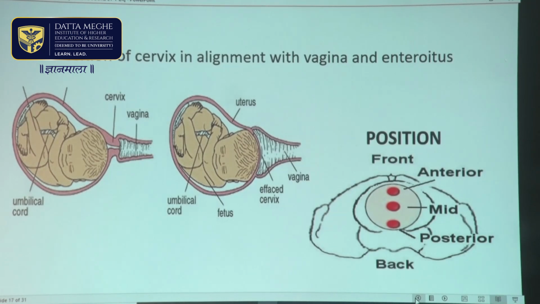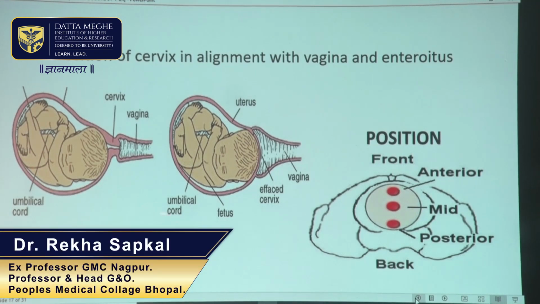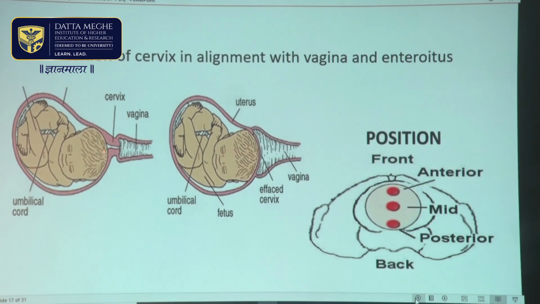Position of the cervix. What do you understand by this position of the cervix? Here, this is the direction of the uterus, cervix in the vagina. So, it is directed like this. The introitus is anterior, and for a normal, favorable cervix, the direction should be an anteriorly placed cervix. So, in these cases, this is how the direction of the cervix will be, in the direction of the introitus and vagina.